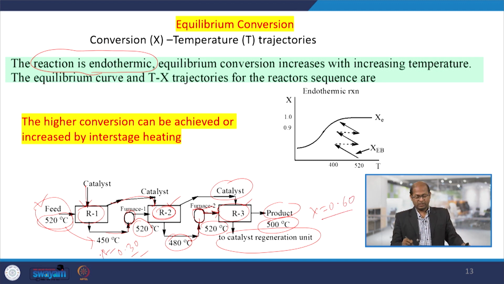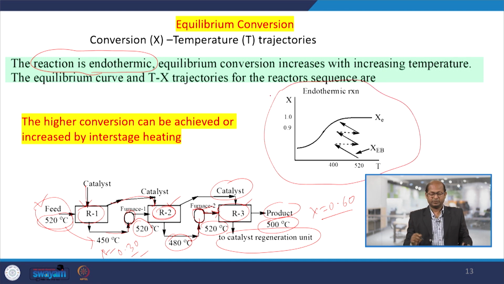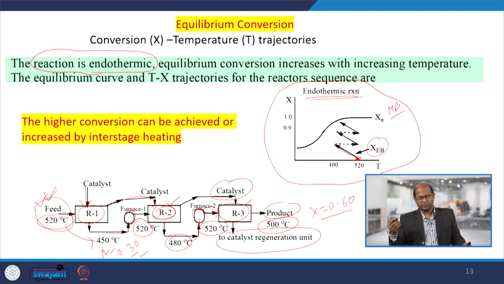Okay. So, here if we see this diagram for endothermic reactions, we have started with feed at 520 degree centigrade, and once the reaction progresses, this is the material balance line. Now this is the energy balance line. Here we have started, and once the reaction progresses, the temperature inside the reacting mixture will go down, since the reaction is endothermic. So, with the progress of the reaction, conversion gradually increases and the temperature of the reacting mixture goes down. So, it would move this way along the energy balance line.